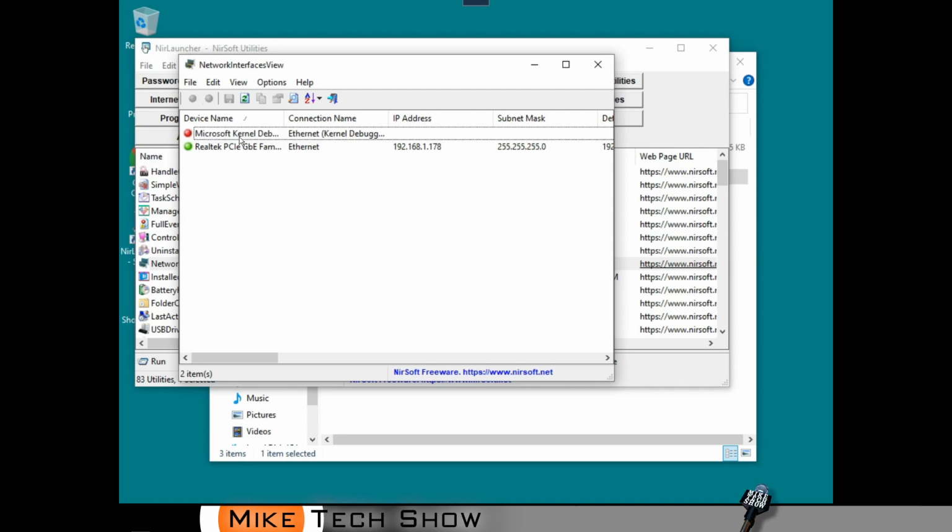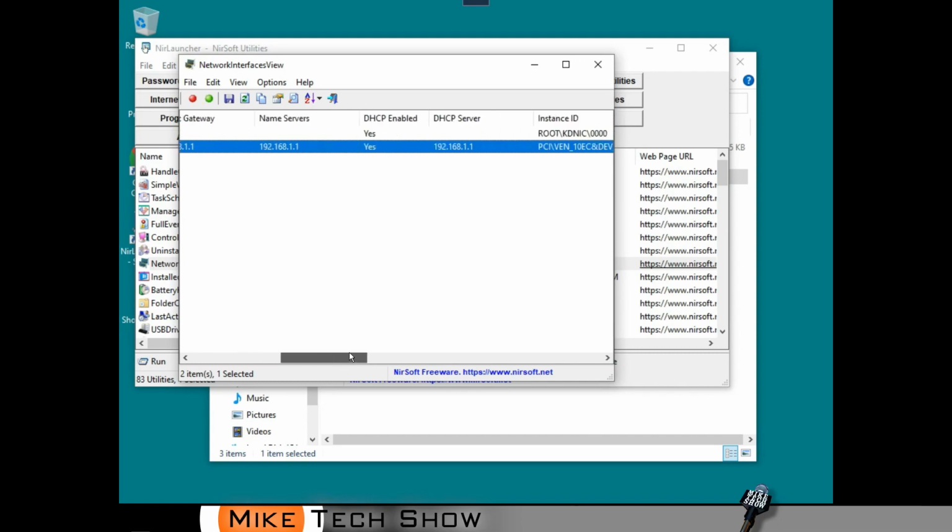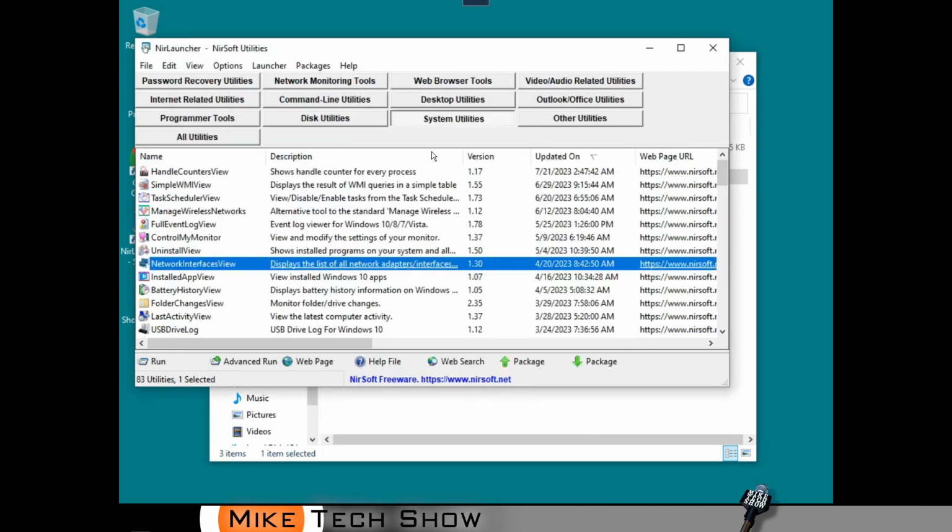So you see my Microsoft kernel debug, and there's a Realtek PCIe gigabit controller, the IP address, subnet mask, DHCP, gives you everything that you would need. And yes, you could do groups of these things together with another utility.